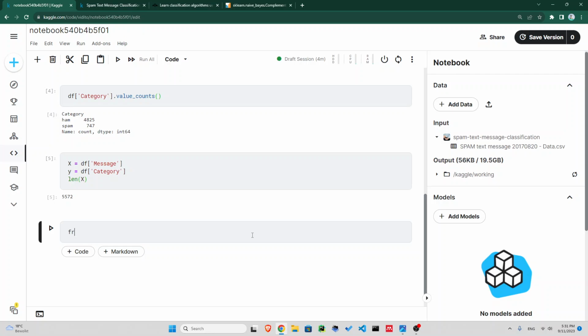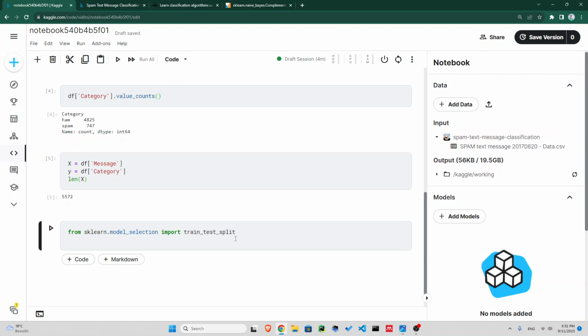You're going to say from sklearn dot model underscore, let's see if it suggests anything. Yes, selection. We are going to import train test split. So we are going to import this function from Scikit-learn to split our data into train and test.